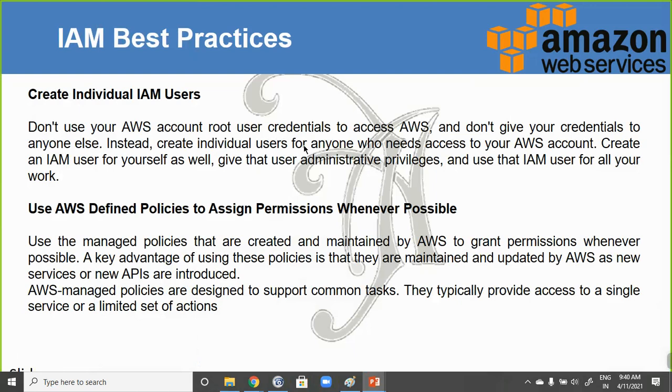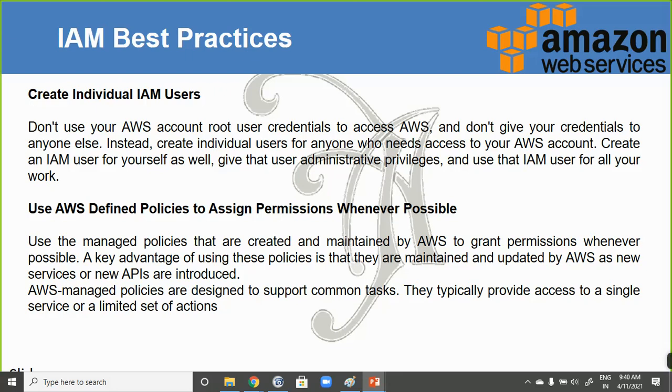Create individual IAM users. Don't use your AWS account root user's credentials to access AWS, and don't give your credentials to anyone else. Instead, create individual users for anyone who needs access to your AWS account. Create an IAM user for yourself as well. Give that user administrative privilege and use that IAM user for all your work.